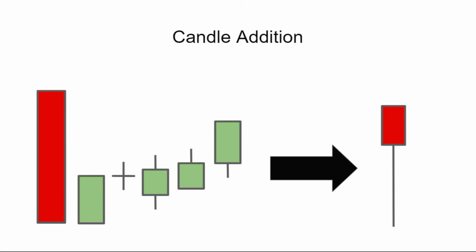The fact is, depending on where this pattern occurred within the context of the trend, it could be a bullish pattern signal known as a hammer, or it could be a bearish pattern signal known as a hanging man, or it could be nothing at all. And don't worry, because we will cover all of these in future videos. But for now, let's do a quick summary.